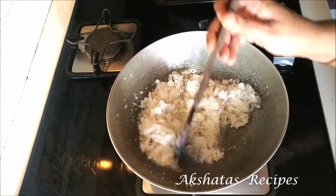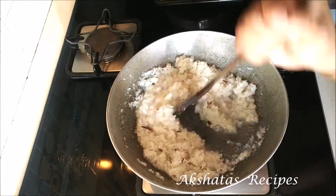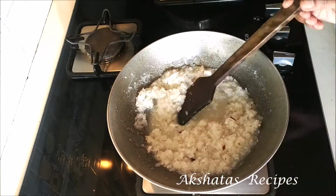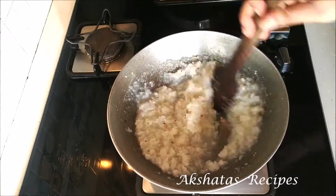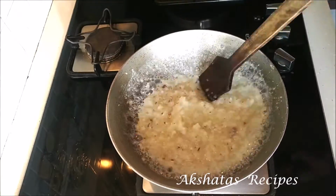That is, all of the sugar melts well, and you will see that the consistency changes. First it was a solid consistency, now it is becoming a little bit of a liquid consistency as the sugar melts, and then it just starts to thicken up.